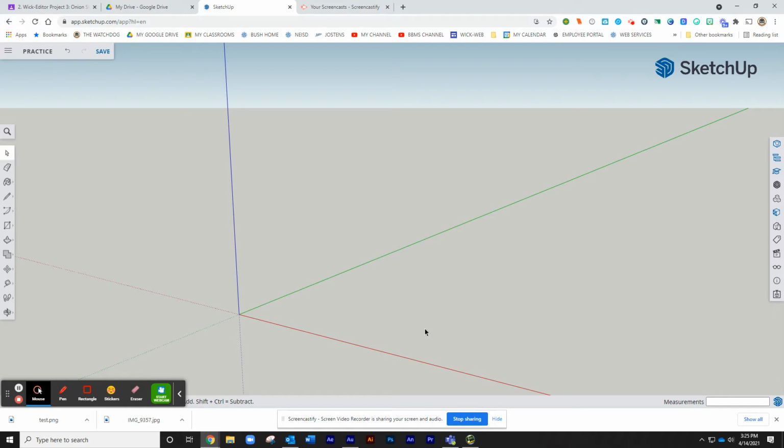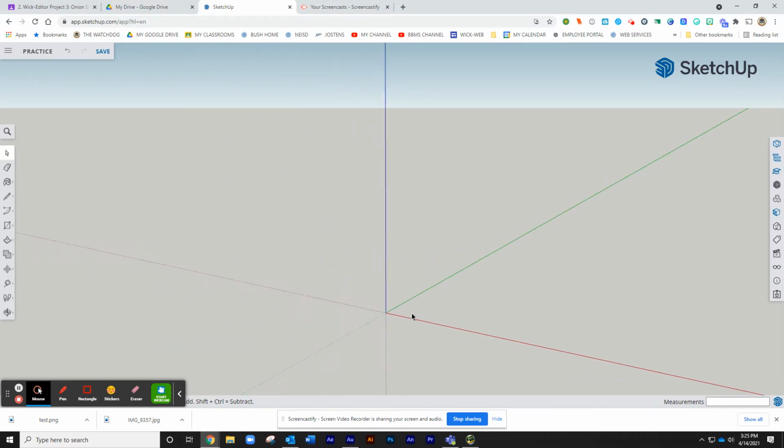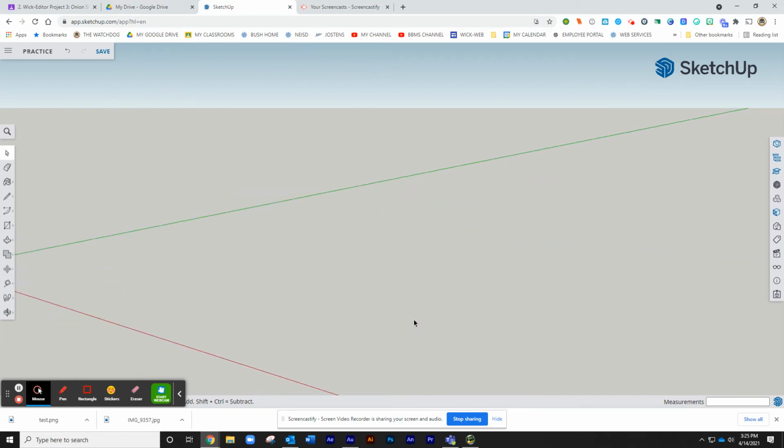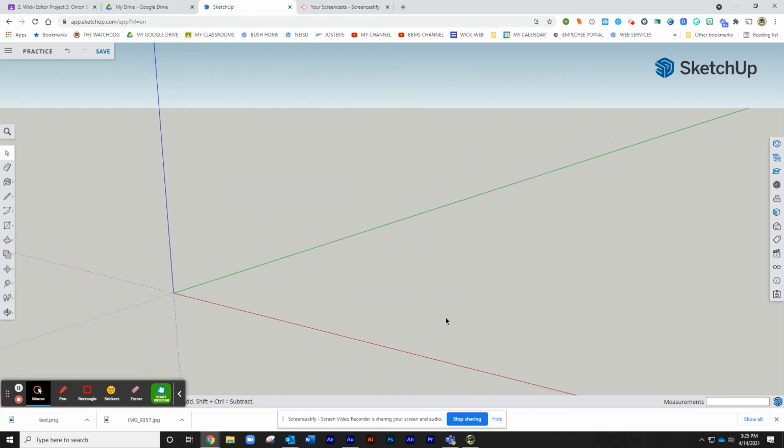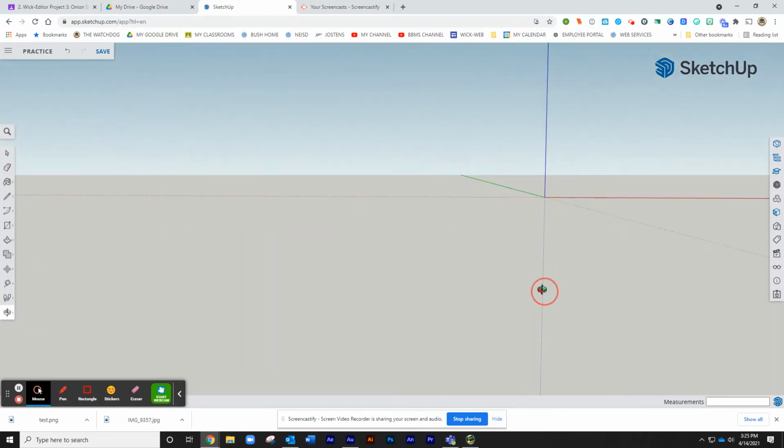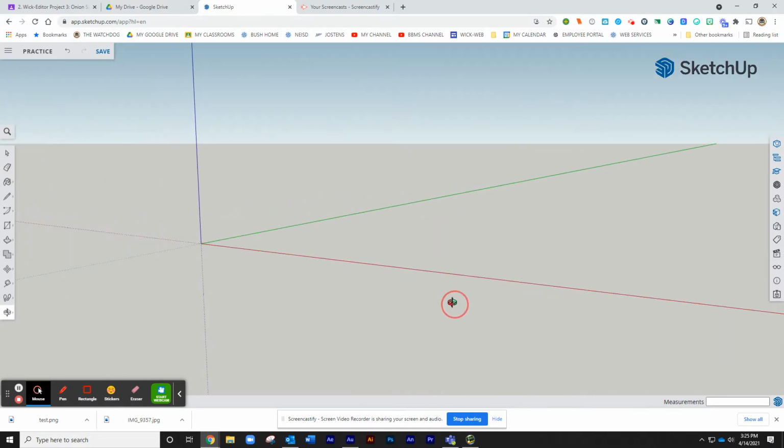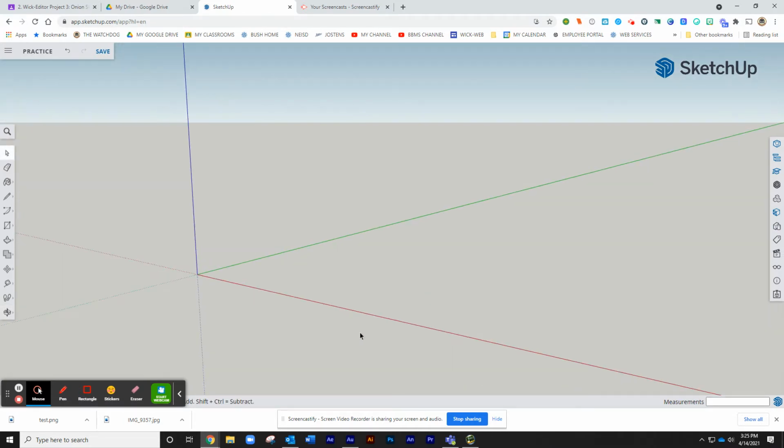To get in and out of Google SketchUp or SketchUp, you just scroll out. If you do your scroll, you'll notice I'm scrolling in and out. Okay, it allows you to move around. If you push in your scroll, it allows you to what is called orbit. Okay, doesn't look very impressive when you have nothing on there, but let's start with some of the tools.